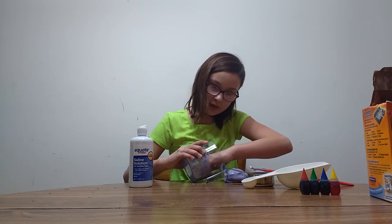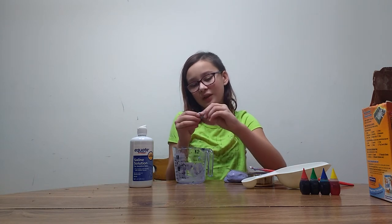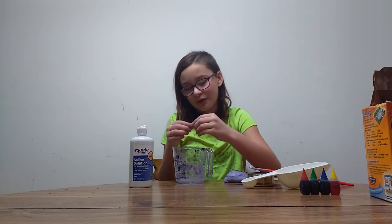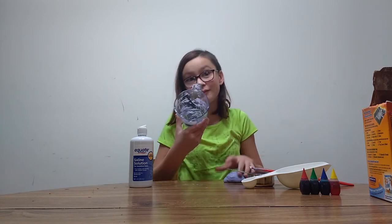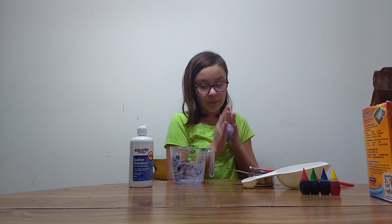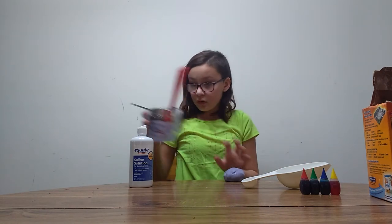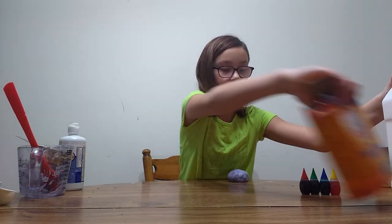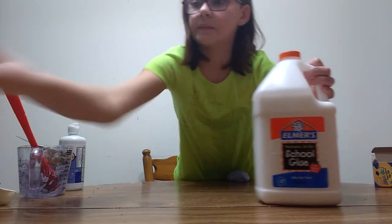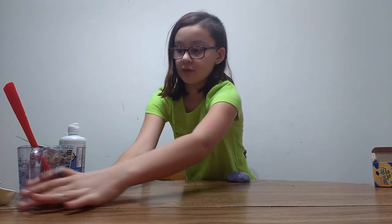Okay, let's try and get the rest of this out. Some of this could probably make its own slime. Like, no, this has way too much baking soda or contact lens solution. I can't tell which one, but it has way too much. Just dip it in that extra glue right there. Mmm, delicious. But here we go. So, clean up my mess. Just putting these to the side of the table.